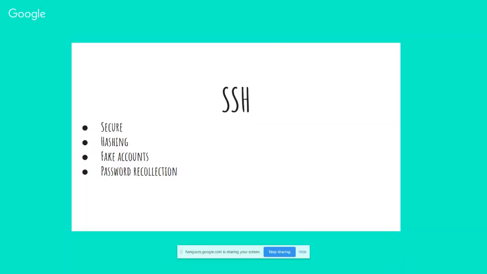You want to keep this incredibly secure, and passwords come with a whole bunch of different headaches. You have to store everyone's password. You have to deal with people trying to break in, so a whole bunch of fake passwords that you have to start storing. There's just a myriad of complications that come with storing passwords and managing them, and that's where Secure Shell comes in.